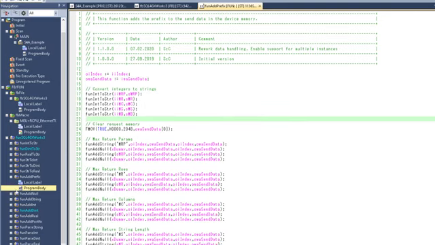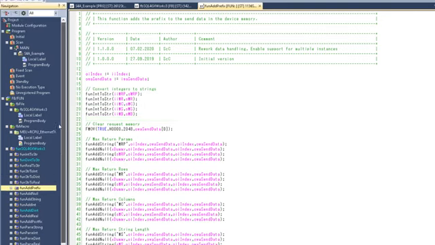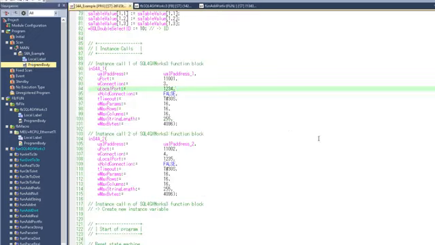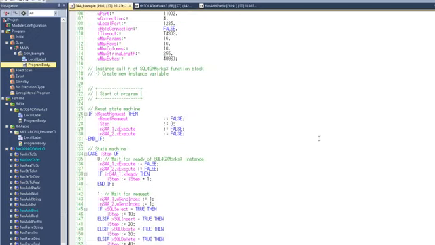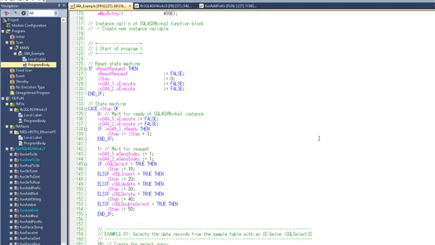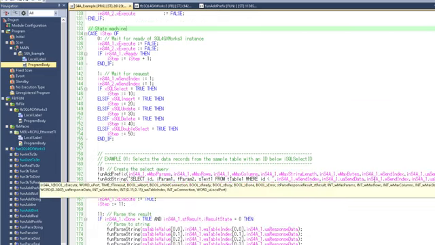So let's go back to the example program. Now the example program is, well, just as it says, an example program. So you can use it to try out the functionalities, but after that I really recommend that you write your own program. Anyway, just like in the function block, I've set up a state machine, which goes through different steps depending on the request I want to send.